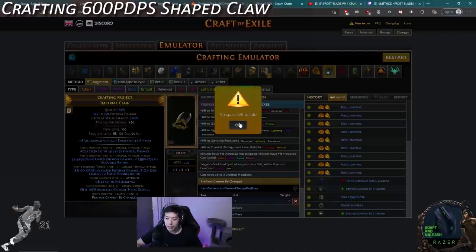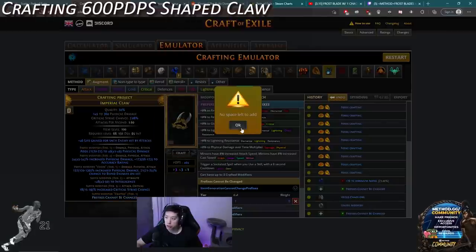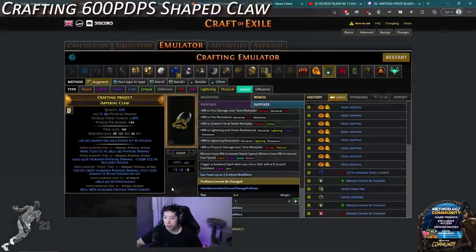Okay. This is just bugged. I don't really know why it's like this, but there's no reason why this emulator should be like this. Right now, if you craft on prefixes cannot be changed and do reforge speed, it should work. But I think it's bugged with the program or something.